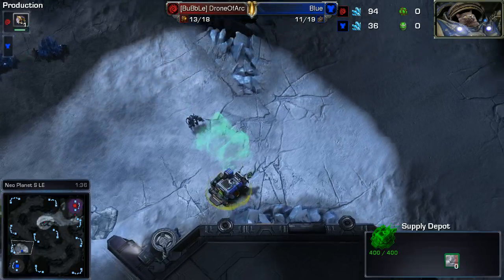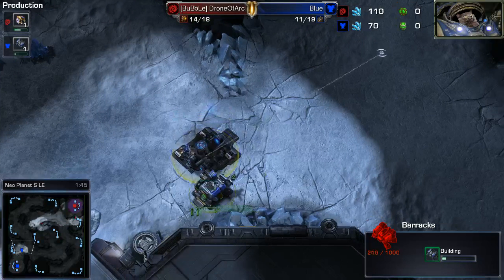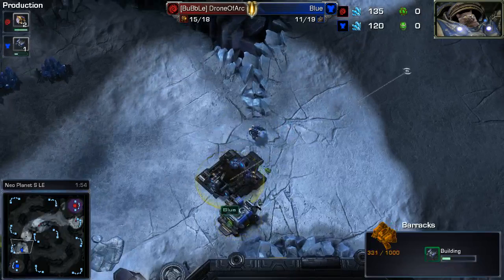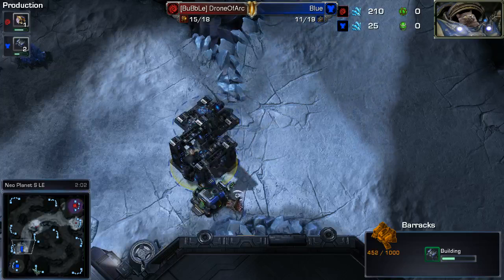Blue doing a really cool production facility placement with all of his buildings. He's throwing down that barracks. Really weird placement of it, actually, down by the medium choke into the natural. He's got his barracks here, which prevents some stuff. It's actually rather weak in this bottom left-hand side.